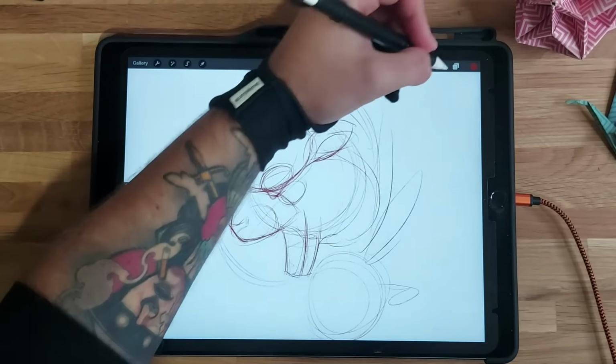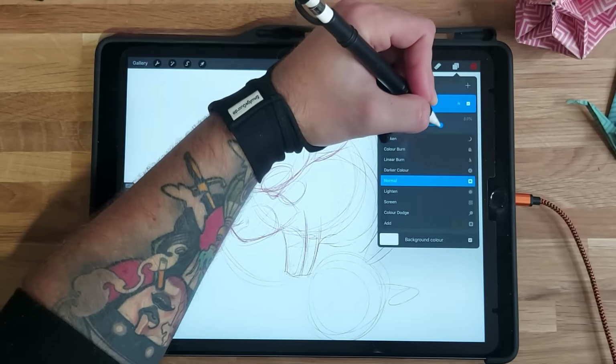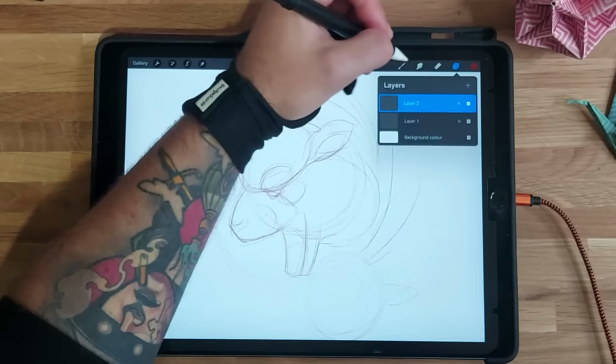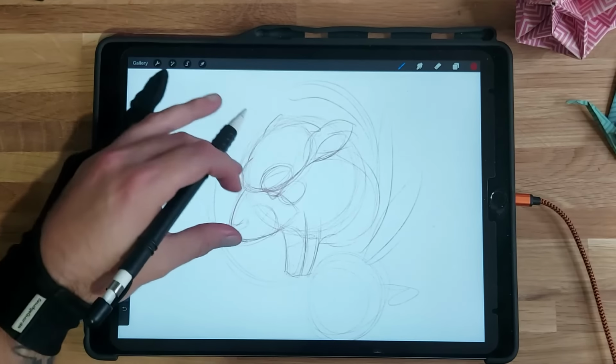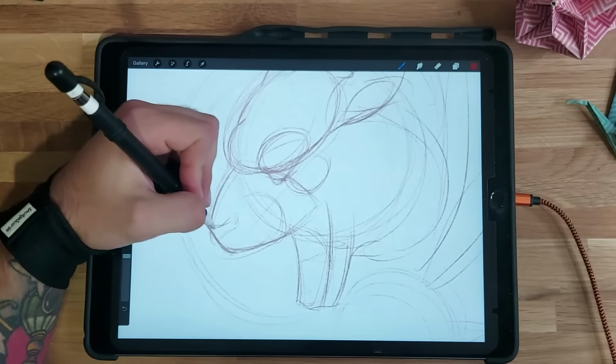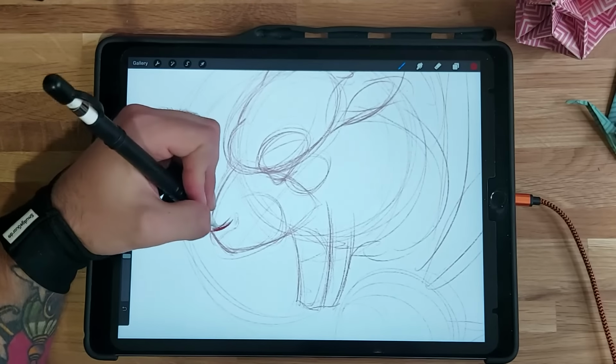to create the mouth. Once you've got that done, I'm going to click up here, turn this layer opacity down a touch, and create another layer on top. So this is basically our base guideline. And now we can start refining it a little bit, making it a bit more detailed. So it's still going to be very sketchy.